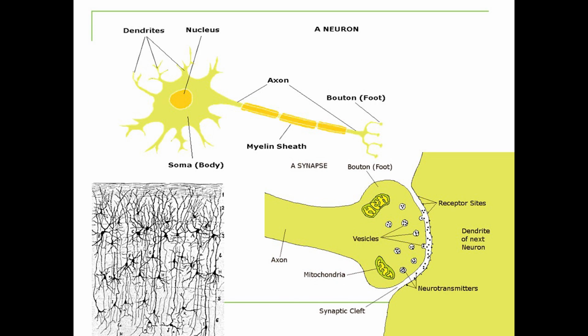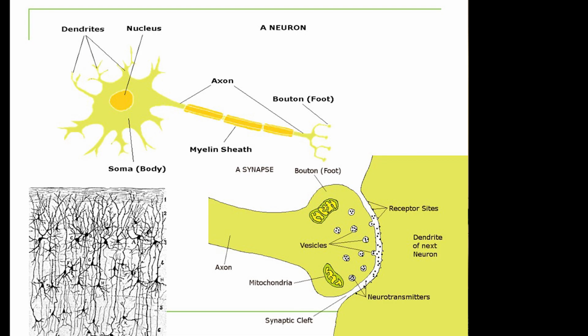So here's a picture of an axon, a neuron, and it is shown here connecting with the next dendrite of the next neuron in a synapse. So you've got this big fist-like axon that goes right next to the next neuron, and what happens is that when a neuron fires, when it's stimulated, it'll send chemicals into the synapse, and those then will get absorbed into the next neuron. And if enough chemicals get absorbed into the next neuron, then it will fire and send the message along down the line. So what happens in learning is that neurons that fire together, as they say, wire together.